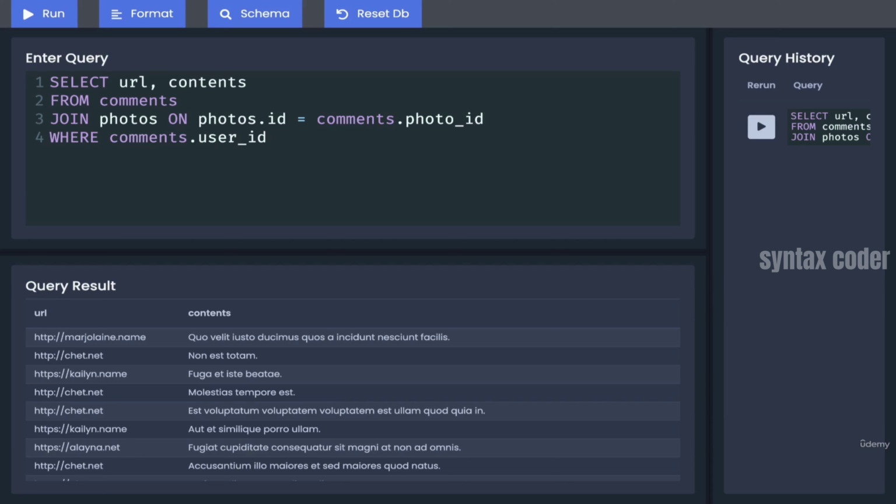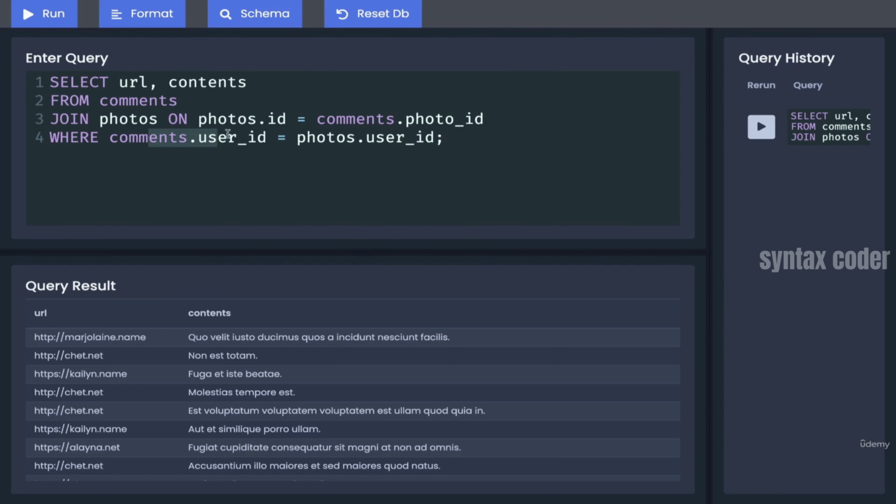We only want to find rows where comments.user_id is equal to photos.user_id. So this comparison right here is doing exactly what we just saw inside that diagram. We're just literally looking at these two columns. We're comparing the value in each of them and saying if they're equal, we will keep them inside of our result set. Otherwise, if these two values are not equal to each other, then toss them out.